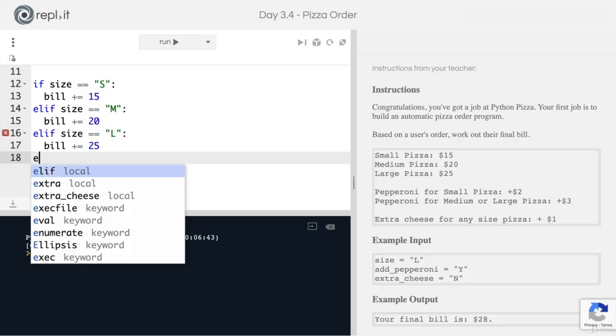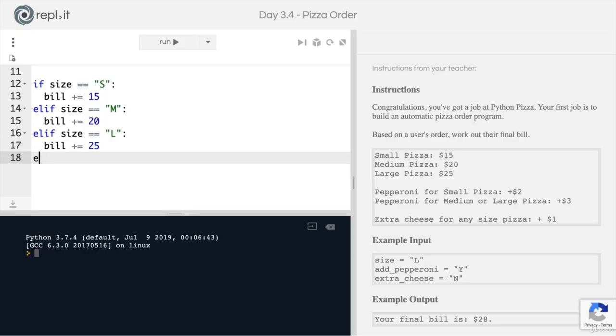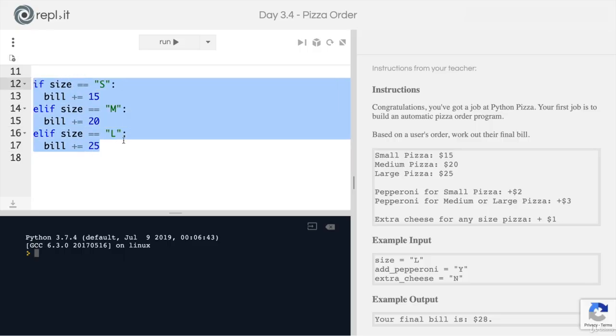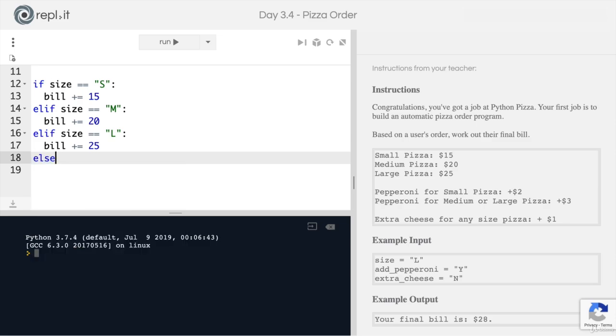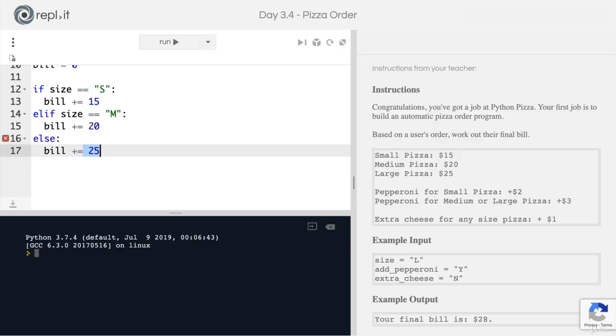And you don't actually need an else statement. It's not required. If you feel like it's easier to read like this, small, medium, large, and what should happen for each case, then you can just leave it like this. But of course, there is an argument to be made that the user might have typed something wrong, right? They might have typed a lowercase letter, they might have typed a completely different letter. So in future lessons, we're going to show you how you can catch these cases and how you can deal with it. But for now, let's keep our program as simple as possible. If they type the wrong letter instead of S, M, or L, then we're just going to overcharge them.